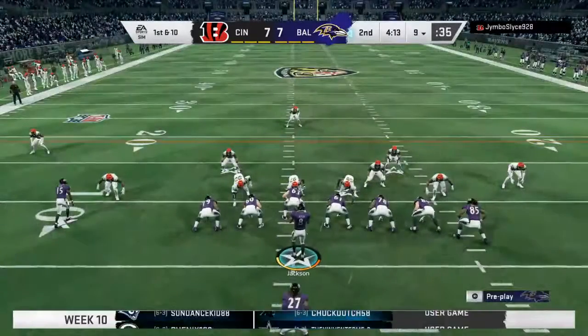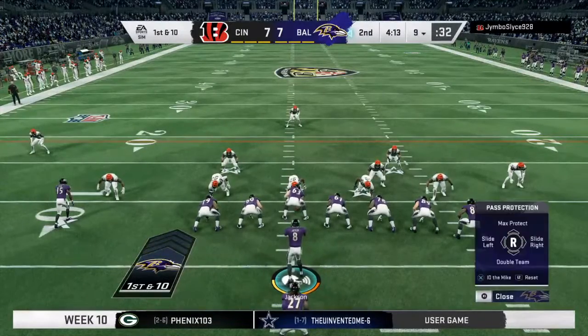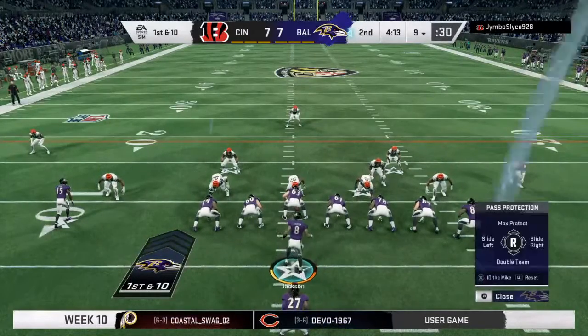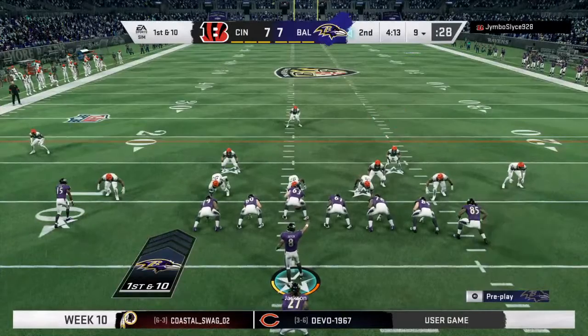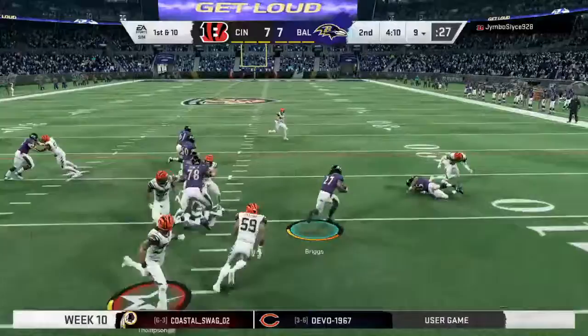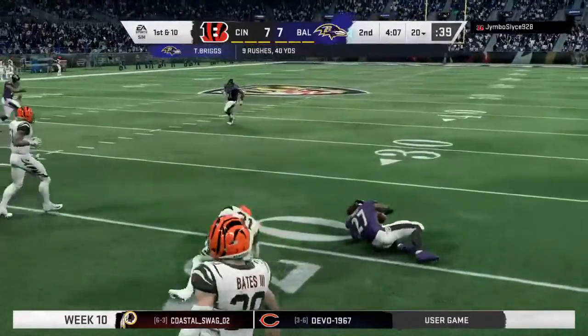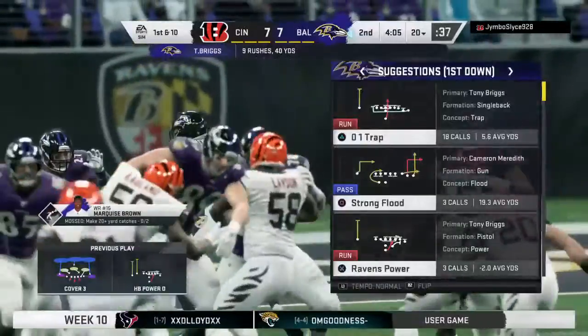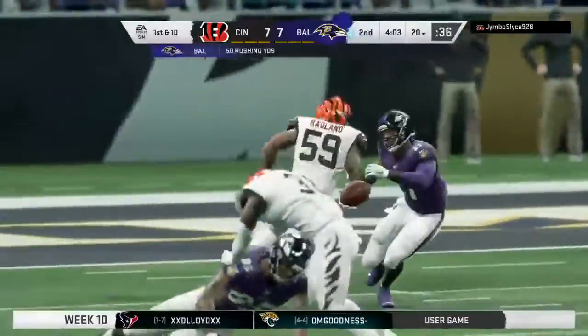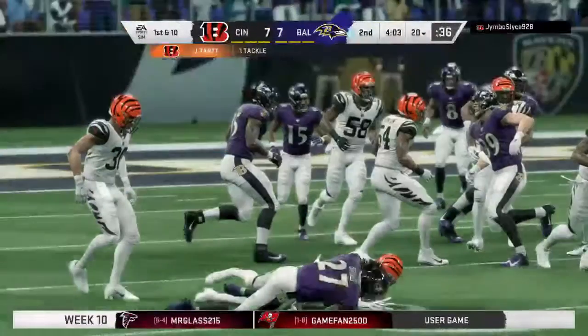The Baltimore offense at the line, set to get going. They're going to have to go at least 50, 60 yards here if they want to ensure that they don't have to punt the ball like they did last time. Yeah, so what you're saying is we're not playing to just get out of the shadow of your own goal line, right? You're playing to make sure the punter doesn't see the field again. So it's not picking up a couple of first downs. You want to pick up 5 or 6 first downs and make sure you move the ball into their territory. It's a pickup of 11 and a Baltimore first down.